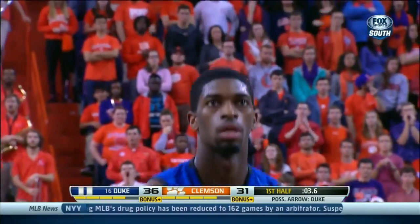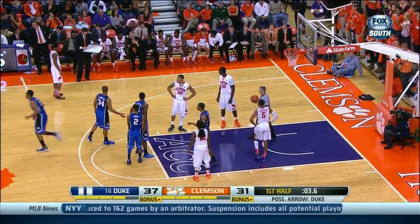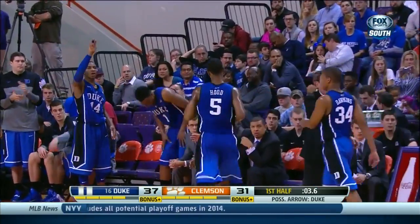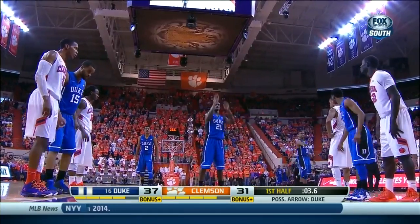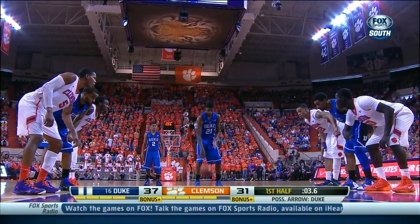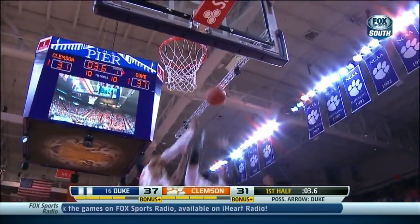Jefferson is just a 41% free throw shooter. Makes that one. Now 18 of 43 on the year is Emil Jefferson. Yeah, I think with him, you look, Wes, you get 5 rebounds and 5 or 6 points and a half from him. That's good production. Absolutely. Particularly given how well I think he rebounds for you, right? Yep. 6-point game.